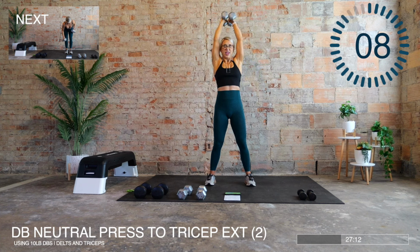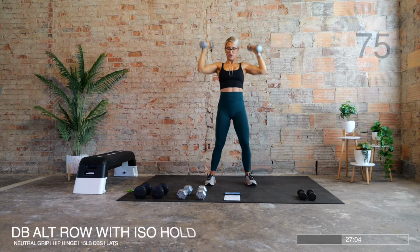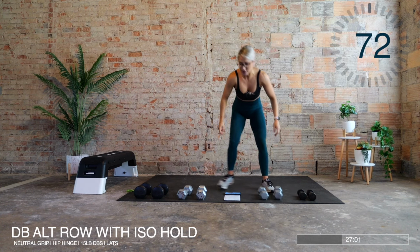Next up, we have a hip hinge row, neutral grip position. We alternate, but we hold an isometric contraction. I'm going to take it to 15 pounds because we're working the lats.